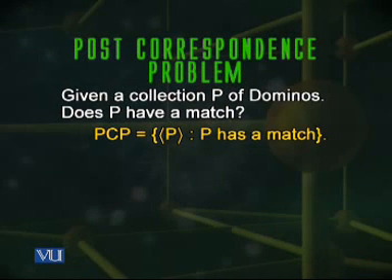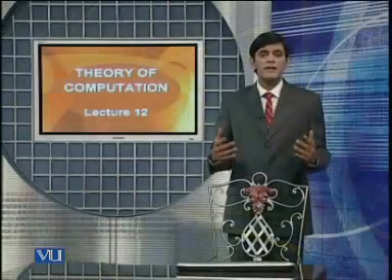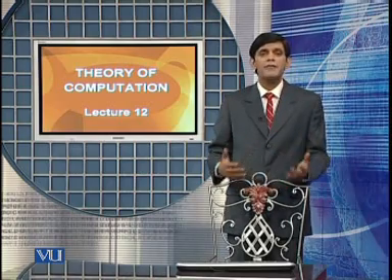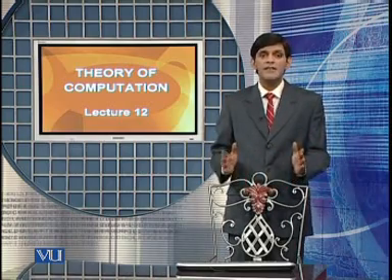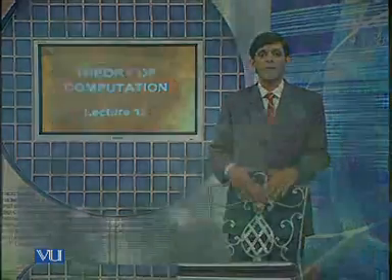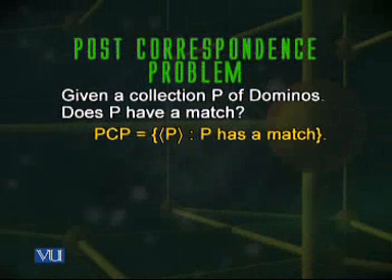The post-correspondence problem formally is the following. Given a collection P of dominoes, does P have a match? We can turn this problem into a language, as we usually do, by defining PCP to be the set of all encodings of collections of dominoes which have a match. So, PCP is the set of all encodings of P such that P is a collection of dominoes which has a match.